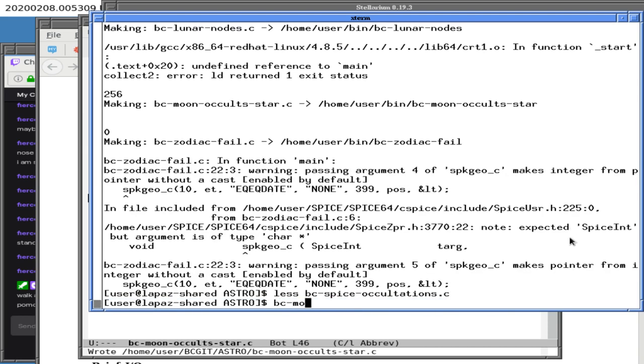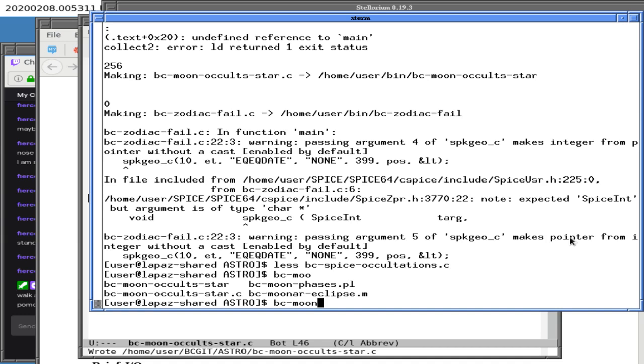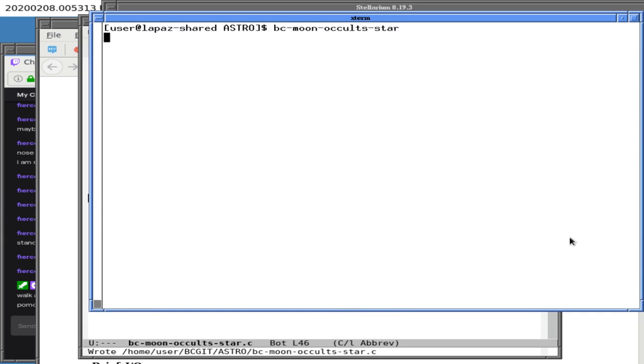Now, let's see if it gives us anything. It won't. I mean, I was kind of joking when I said it won't. I was kind of hoping it would give us something. But I could be right, and it maybe won't give us anything at all. So this is not looking too good.